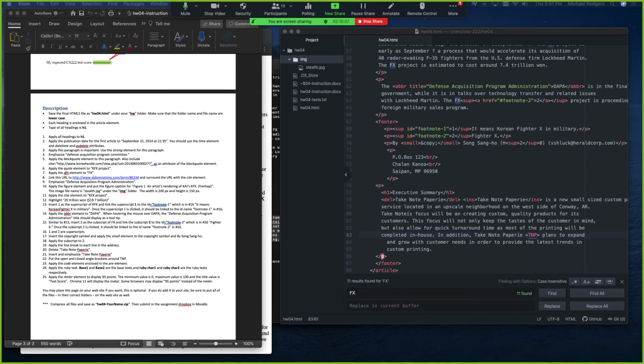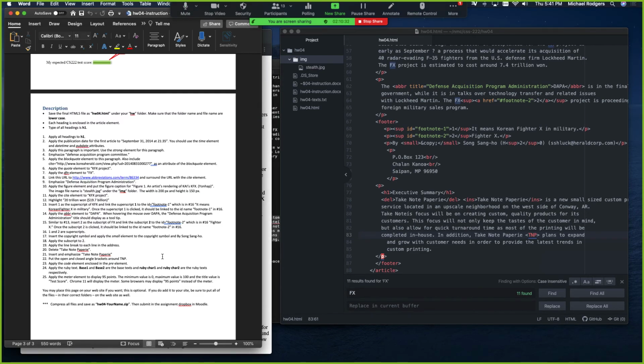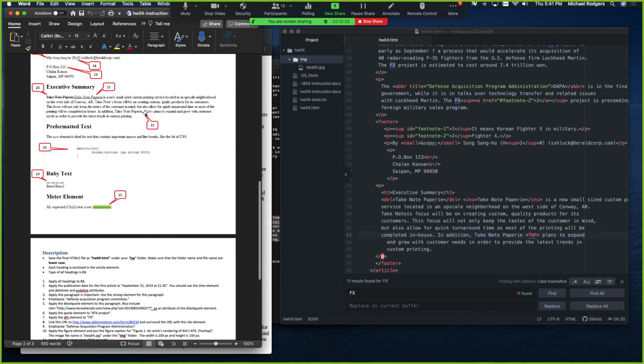We want to use the open angle brackets. So TNP, is it listed down here? Where was it supposed to be? Take note, papyri.